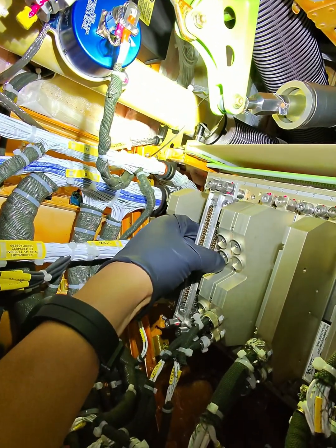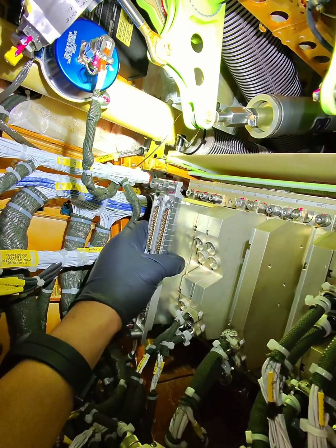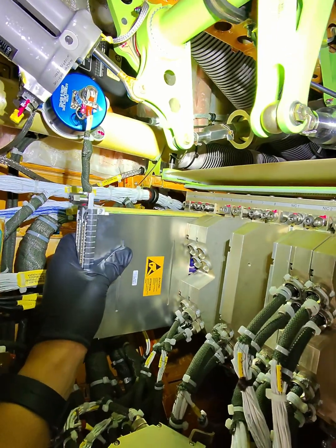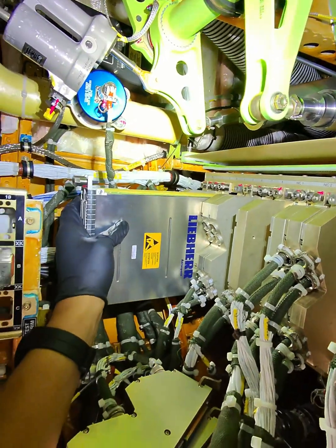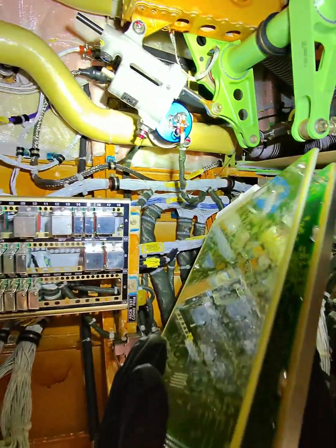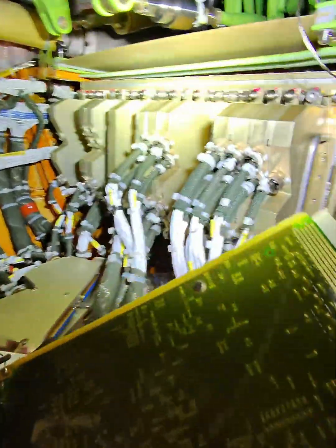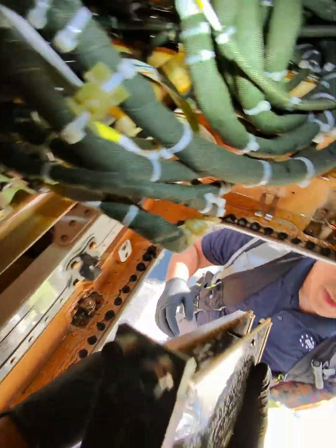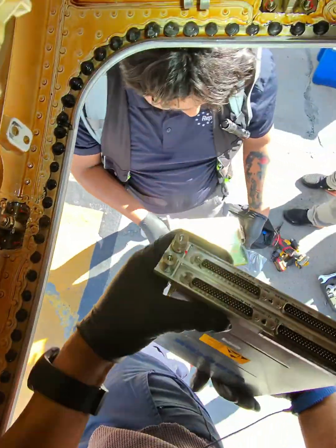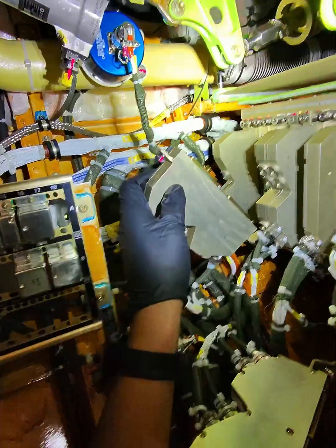This is the proper way to do it evenly, and the module slides out completely once those bolts are removed. You carefully slide it out, and when I turn it you can see the motherboard right there. I'm using rubber gloves as an extra precaution so we don't fry the motherboard. I also have the wristband attached to the airplane so I can ground myself and not mess it up.